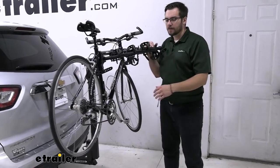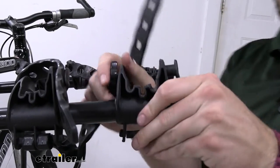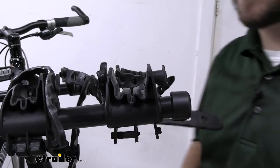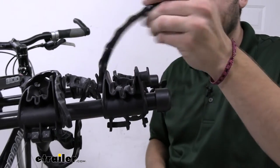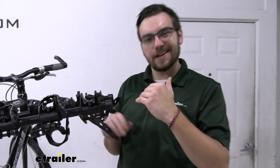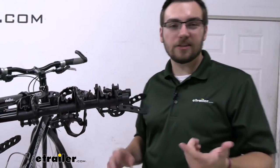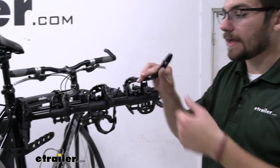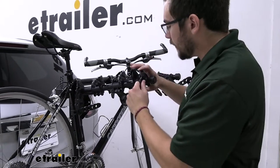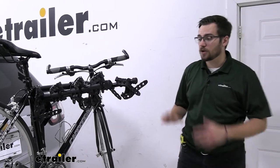Taking a closer look at the cradles: we have a nice thick rubber strap system to secure frames. The cradle has grooves on the inside, which is perfect for brake lines or any cables on your bike to wedge into — that way when securing the frame, there's no constant rub or friction that could damage those cables or your bike's finish. Securing the strap is easy: just pull it and latch it onto the knob, getting your bike secured in no time.